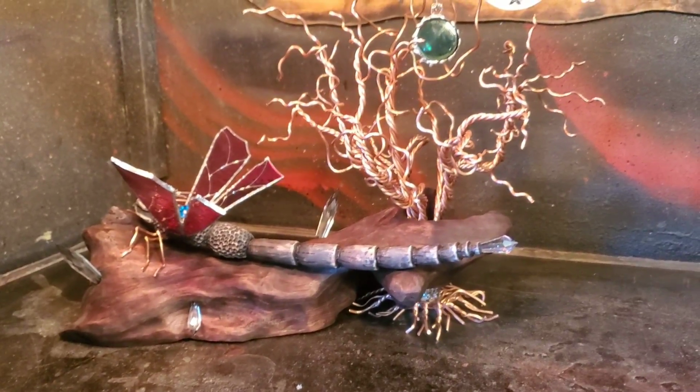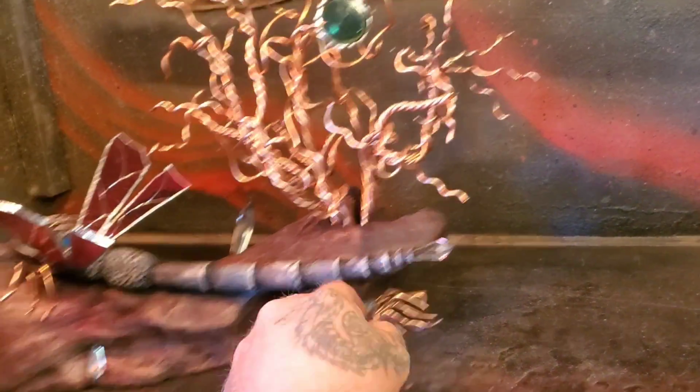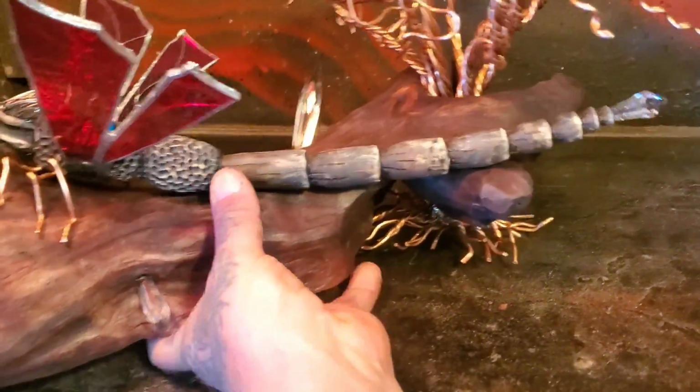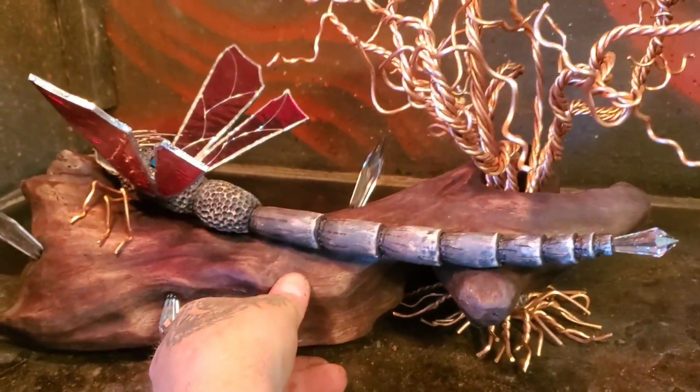Man, am I sick of epoxy. This tree is screwed into this wood here, so it's all one piece. See, it's friggin' getting heavy. And yes, I signed the bottom of it.